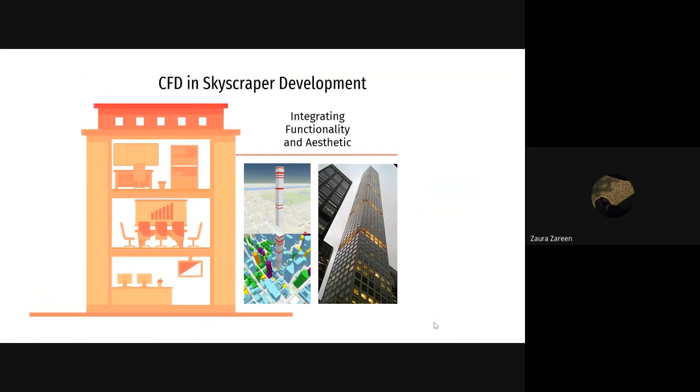And next up is the correlation between the application of CFD and skyscraper development. I'm going to bring forth 2 points here. The first one being integrating functionality and aesthetics, which is something that I have also mentioned in the previous slide about recycling earth mass. An example here, as provided by the three pictures below, is the 432 Park Avenue building. I think you can probably see, on the left hand side, the building's design rendering has some parts labeled with the color red. And the red here represents the lights that you can see on the picture on the right.